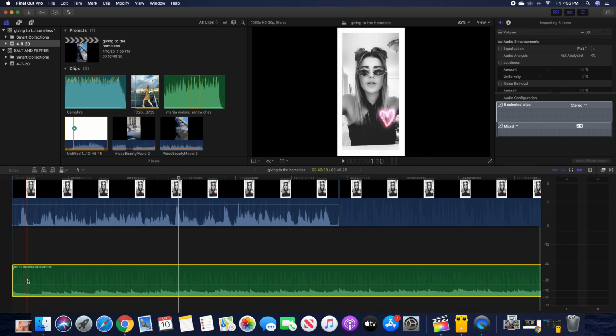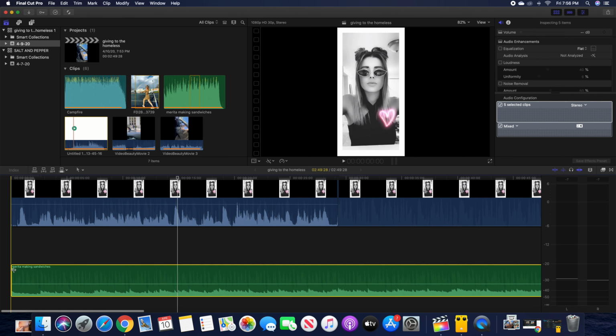If you hover over your audio sound, you'll see the line where you can obviously adjust the volume up and down here. But you'll also see this little button right here. Now, you sometimes have to zoom in to really get to it. When you hover over it, it says fade audio in. This little dot right here, once your mouse turns into the left and right arrows right above it, that means you are ready to select it.